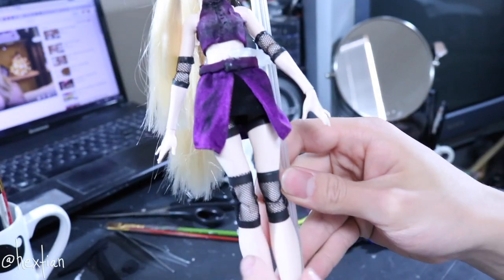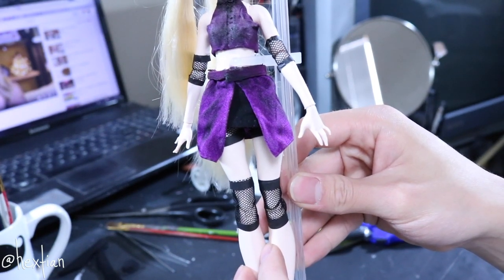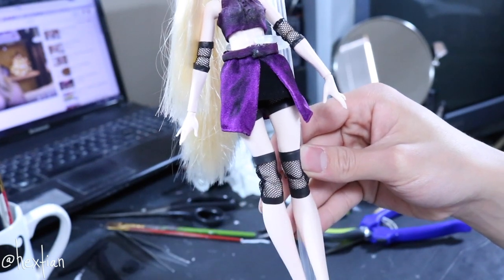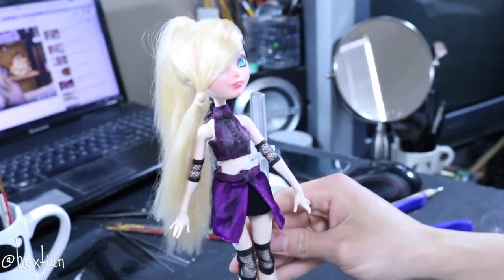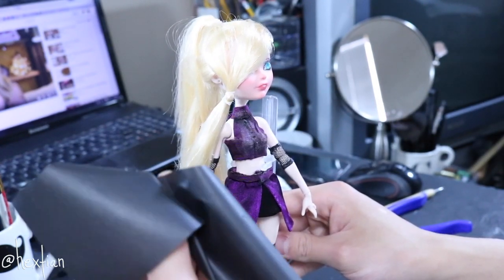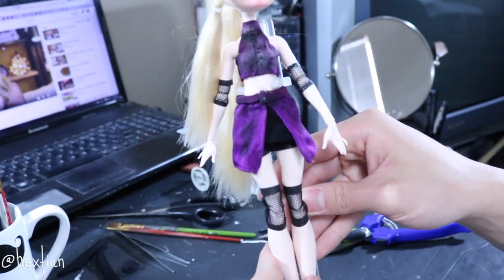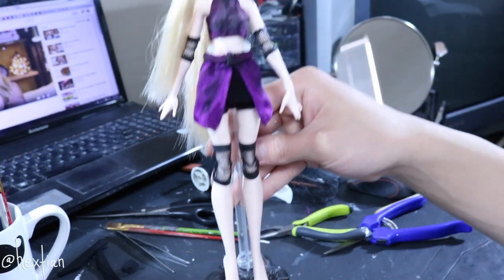And I also added trim to each side just to give it a little more of a clean look. And that's how it looks in the anime anyway. So I just added black tablecloth material. I just glued it on. Be careful with the glue, it does melt plastic. So there's that. The next part we have to do is the shoes.